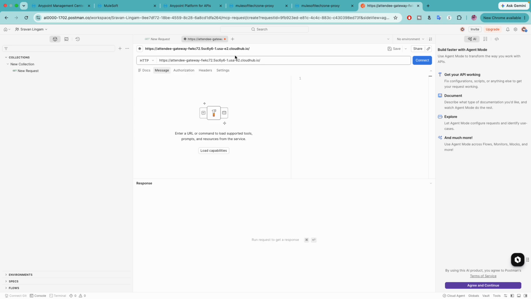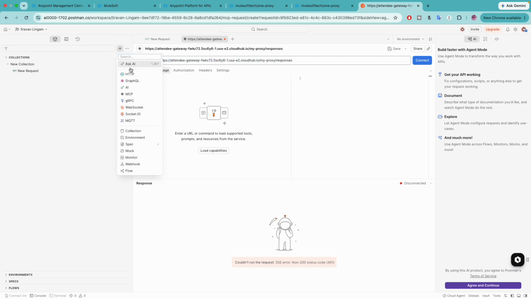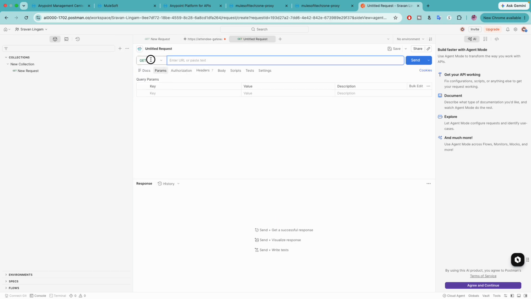Slash, your base path is like my proxy. Okay, I am going to send the path as like responses. Okay, let's see. I'm sorry, I need to use, because this is a proxy, this is not the MCP server. My bad, my mistake. It's a generic HTTP request, so you can use the POST method. Paste everything. So my proxy, until this is the consumer endpoint, and I need the responses to be used here.